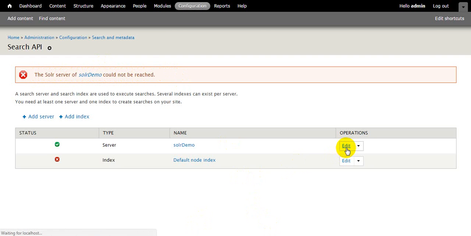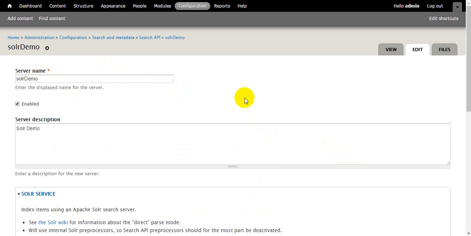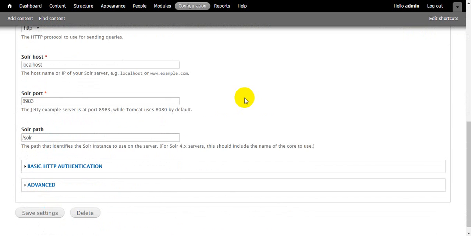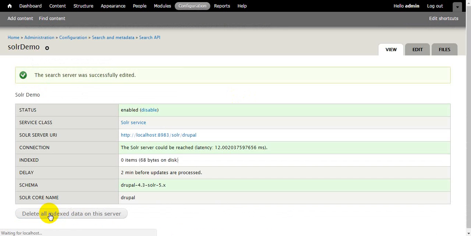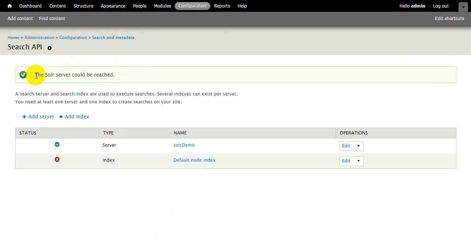When you click on edit, the one thing that we missed here is that after solr we have to write Drupal, the directory name that we have created in our core. Okay, so when you click on save, and when you click on Search API again, the Solr server could be reached.